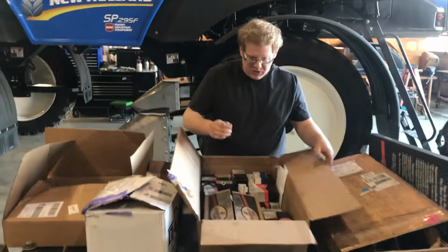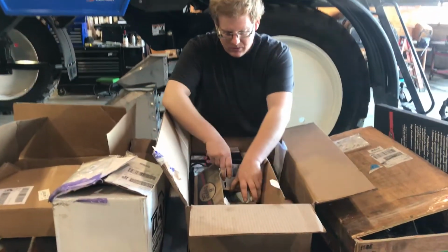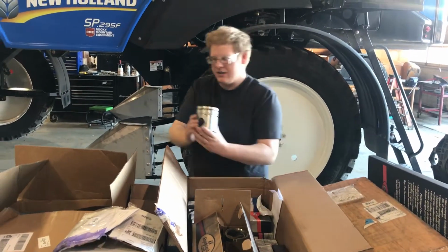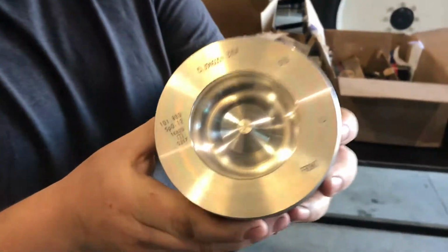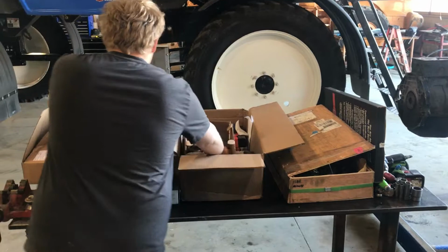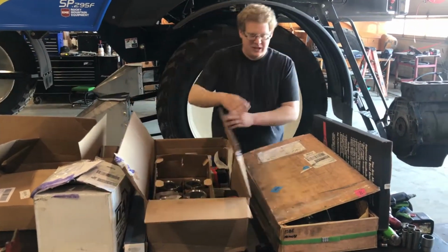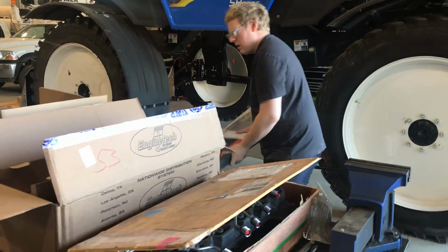So some people are probably wondering what's going on with all these boxes here. So I got a set of brand new pistons, standard size. I'll get you a close up view of it. We'll get back to these here in a second. So now we want to get into what's going on with this big box here. This is the top end gasket set with the head gasket and whatnot.